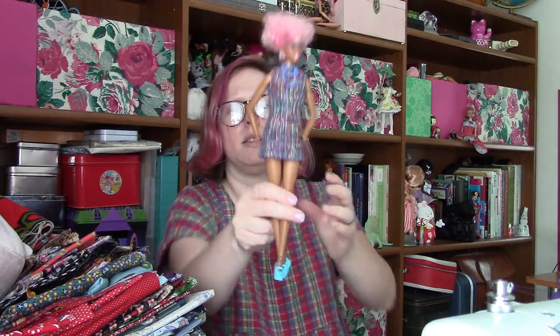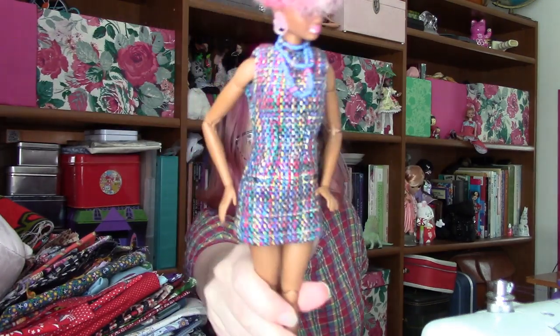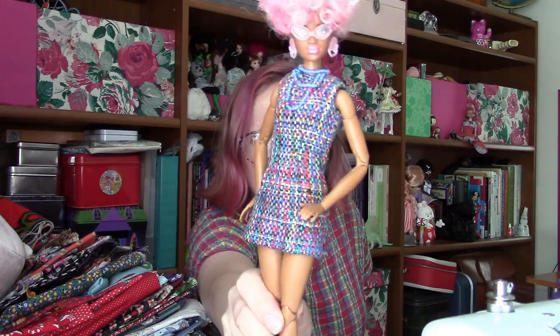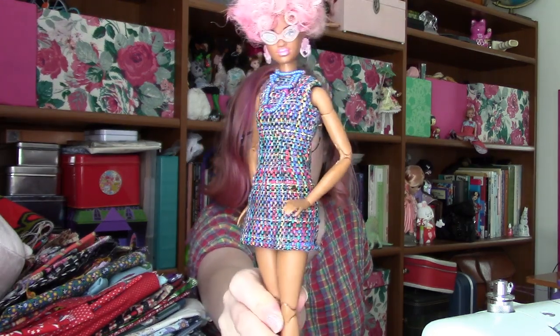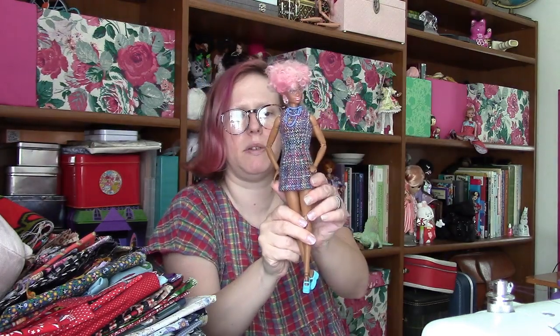First thing to do is show you something that I should have shown you the week before, but I completely forgot because after I got the dress made and got the doll dressed, I put her on the shelf. And that's this simple little dress made. Again, this is some of the cloth that Nada brought. And it's this great tweed with sparkles. There's like gold and I think pink sparkly cloth in it. And there was just barely enough of it to make this little short, tiny Barbie dress, but I'm happy with it.